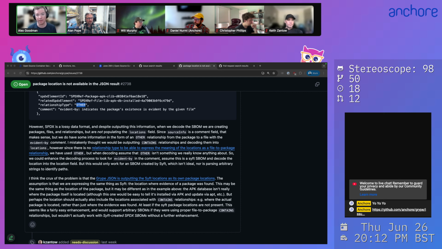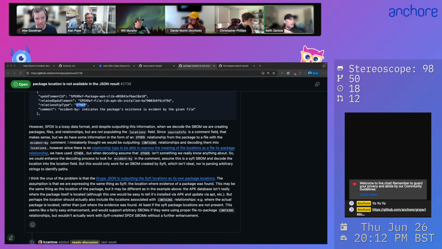The evident-by one was one that we created because there was not one in SPDX for what we wanted to express. And the ones that are used in SPDX are used inconsistently across SBOM tools. So it's hard to make any real good assumptions there, which makes me feel like we should have a very loose configuration that Syft controls on the decoding side.